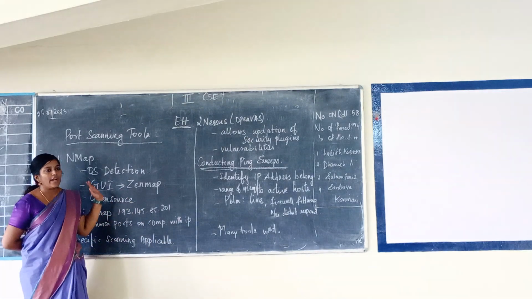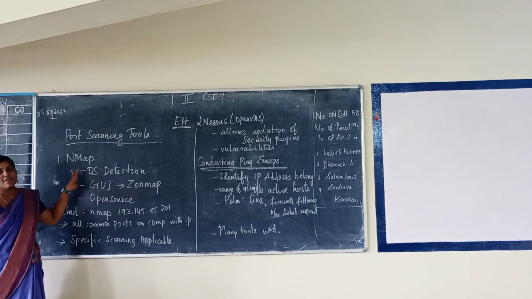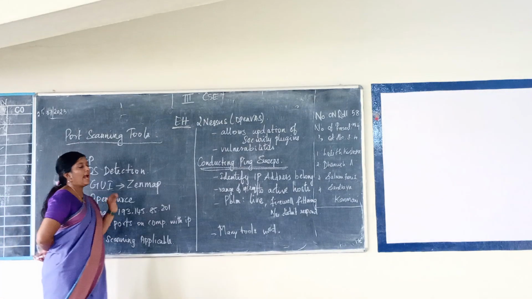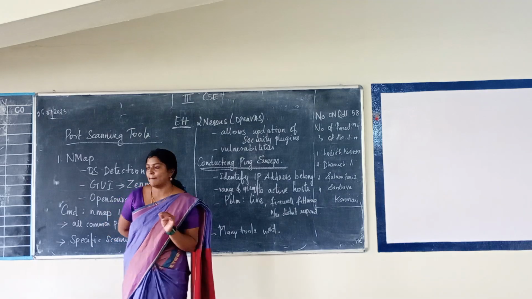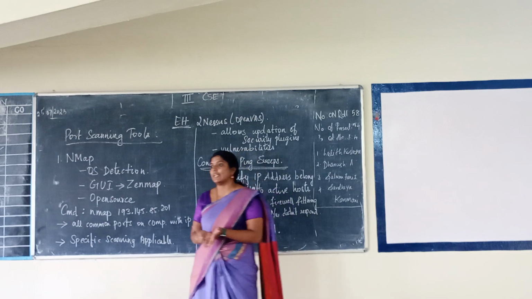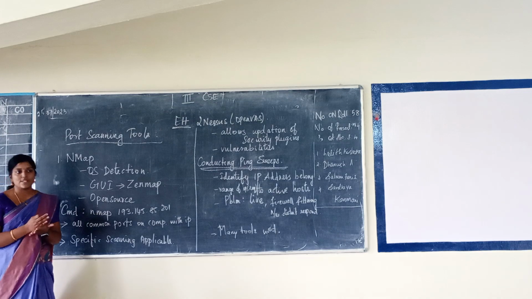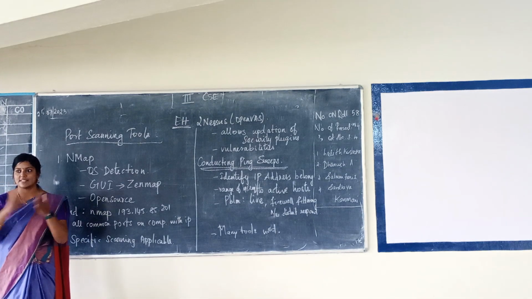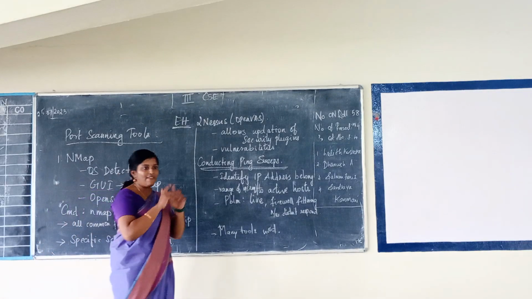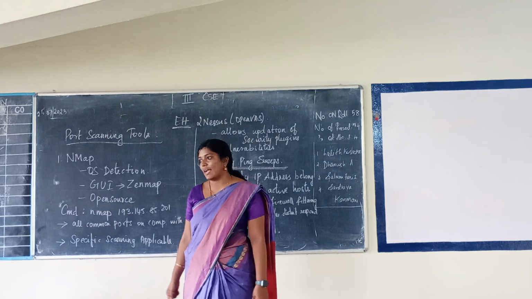Now we are going to see two different tools for port scanning. The first one is Nmap, which can be installed on Linux OS, and is a very simple and commonly used tool. It is mainly used for detecting which OS is present on a particular computer, and it also has a better graphical user interface. What is a graphical user interface? GUI means we have a designed interface in the front end. That is what we normally call a GUI.